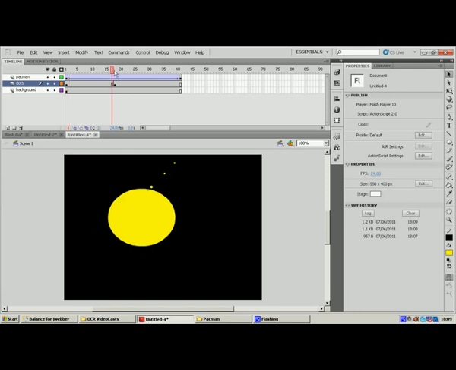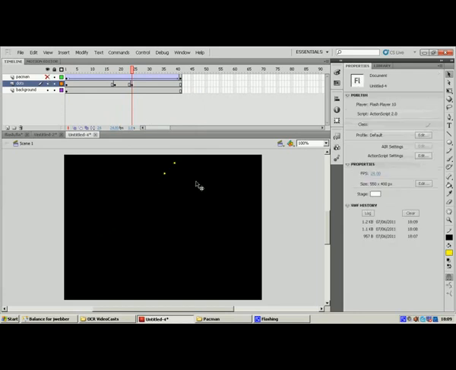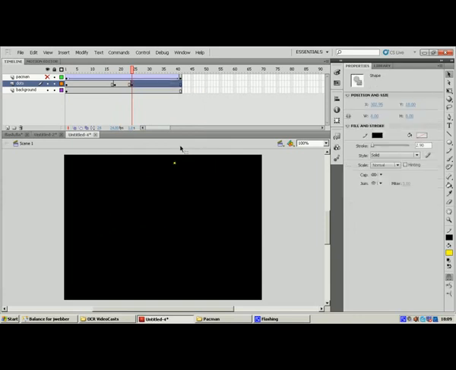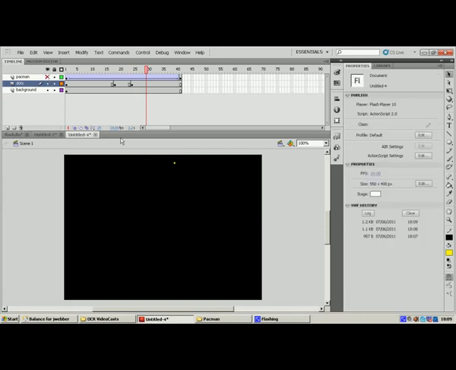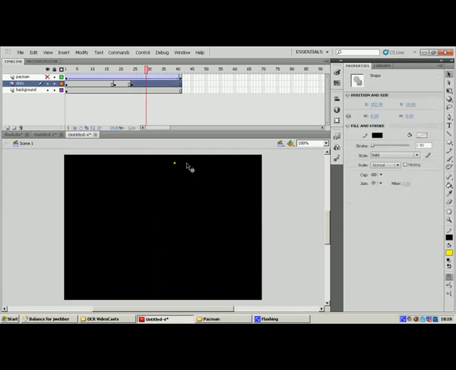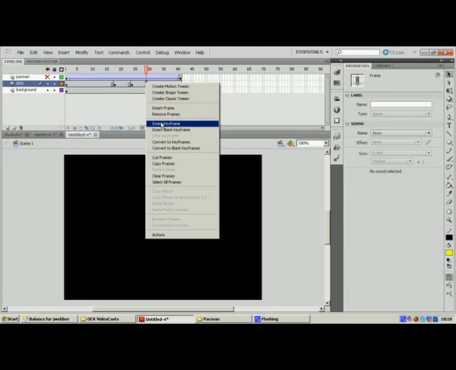So at that point, insert a keyframe. Make sure your Pacman's disappeared. Let's take off just that one. And I've got to get the background, the fill color and the stroke color. And then at a certain point, let's put our Pacman back on. At this point, we've got to take off the final dot as well. So one. Oh, notice I didn't put a keyframe in there. That was a bit silly. Insert a keyframe. And then delete whatever's on the keyframe there.